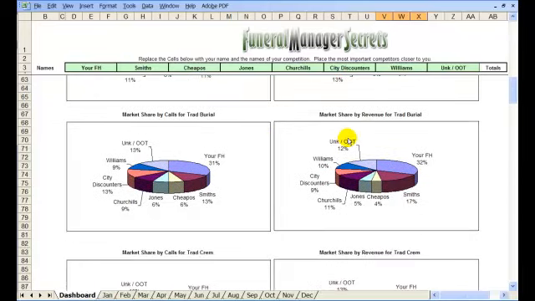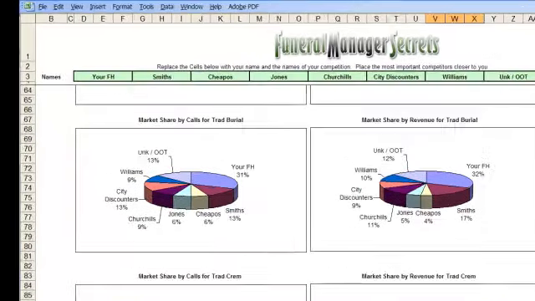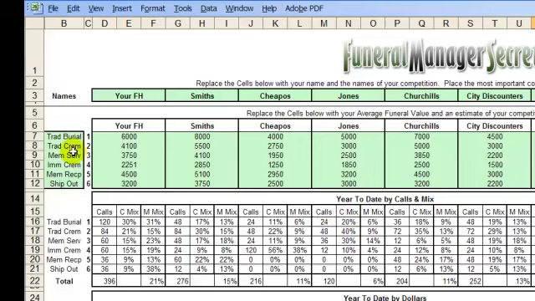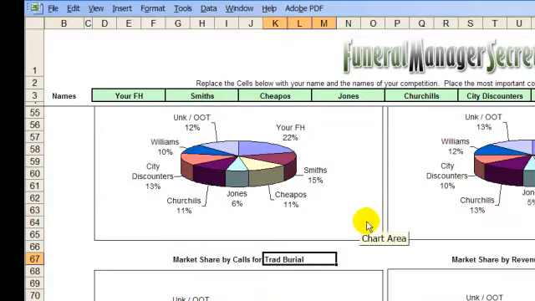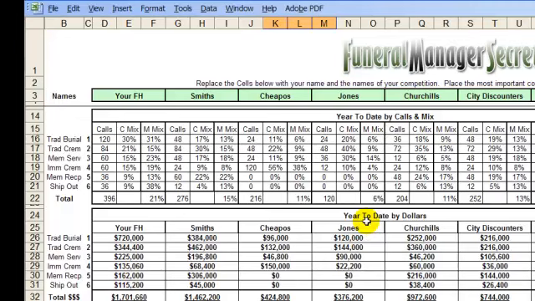And then here we break it into the different service types. Whatever you name your service type here, that information gets copied to here and down here. So you can name those whatever you want. Some people may focus on particular churches. Maybe they do the most business in 3 or 4 main churches, and maybe you want to track who's doing the business in those churches.